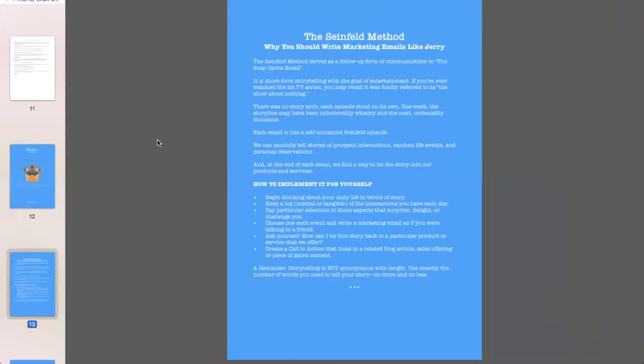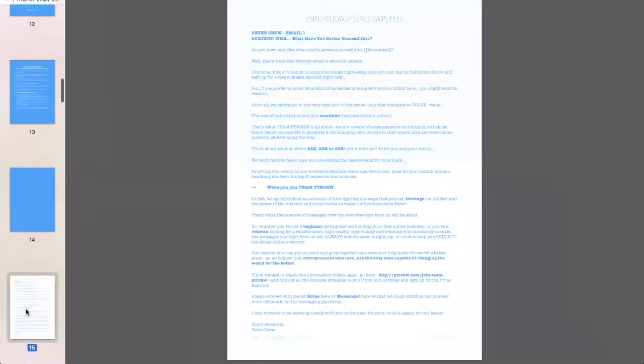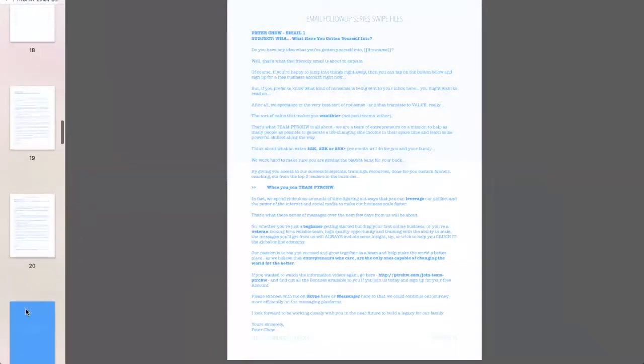So the way we do this is, normally we do 2 Seinfeld emails, and then the next email will be pure value. You teach something, you give away something without selling anything, without pitching anything. So there's 1, 2, and then the third one is a value email. 4, 5 is another 2 Seinfeld series emails, and then another value, and then another 2 Seinfeld series, and then another value, like that. Okay, you mix it up like that. So that's how you do your email sequence, and that's how you create your follow-up series.